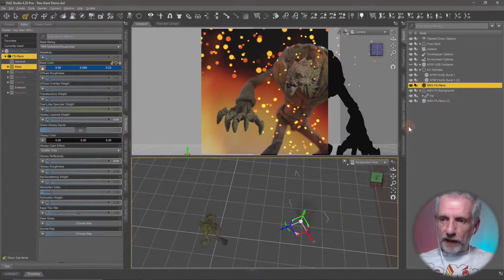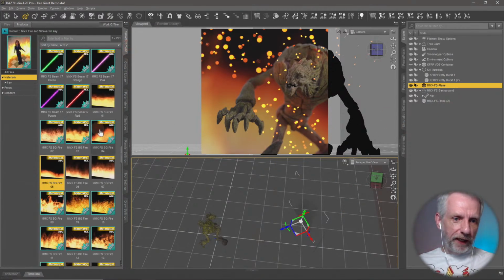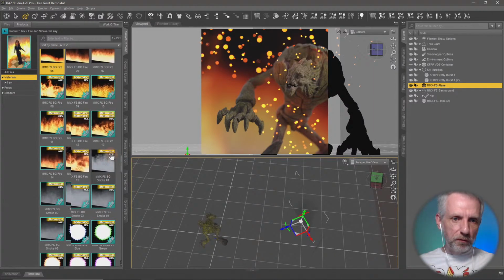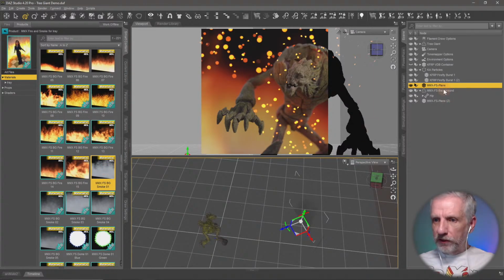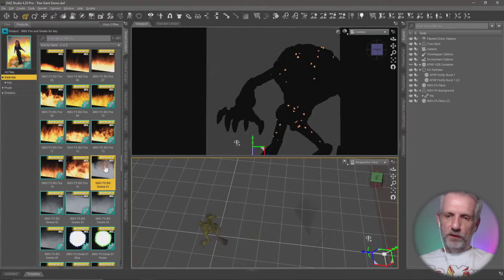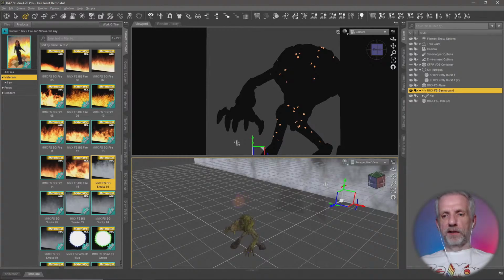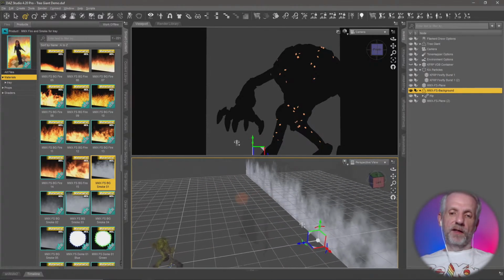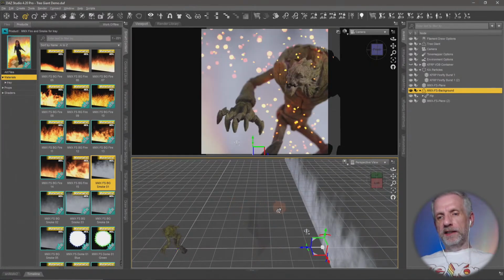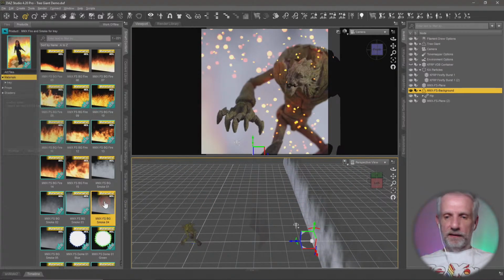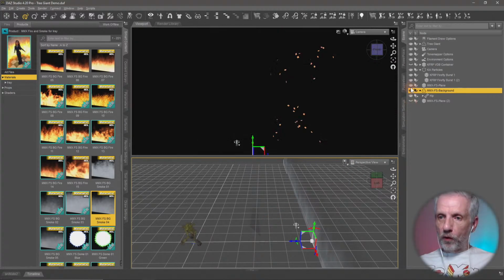I think aside from the fire, don't we also have smoke here? Background smoke. I don't remember which this goes on. Is that the large one or the small? Yeah, there we go. So this is the large plane in the background. This is another way of doing smoke. So if you needed smoke, you can use that, and then I just pick the type of smoke or fog that you need.